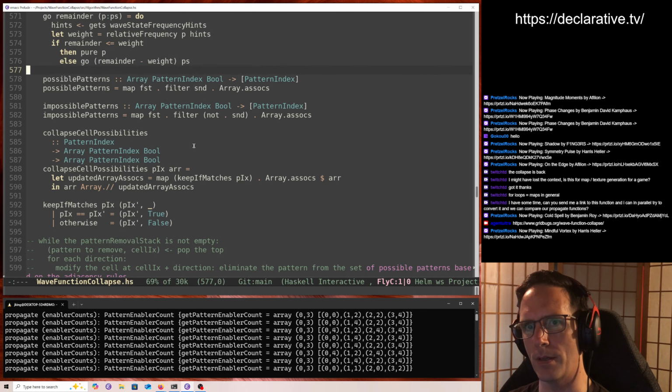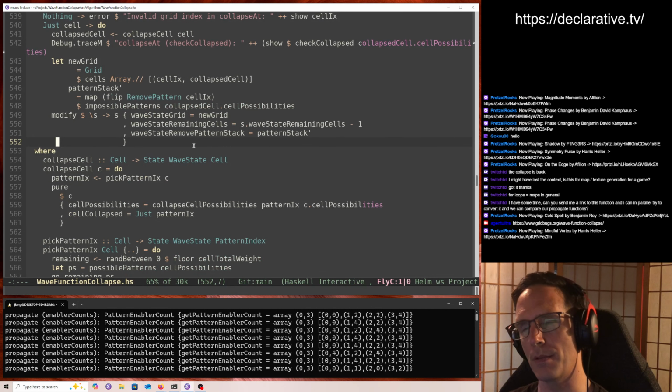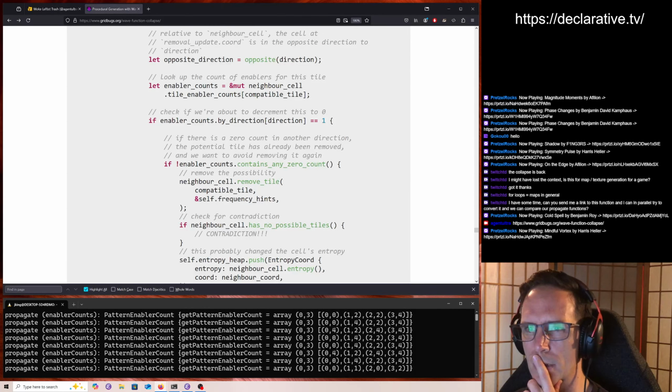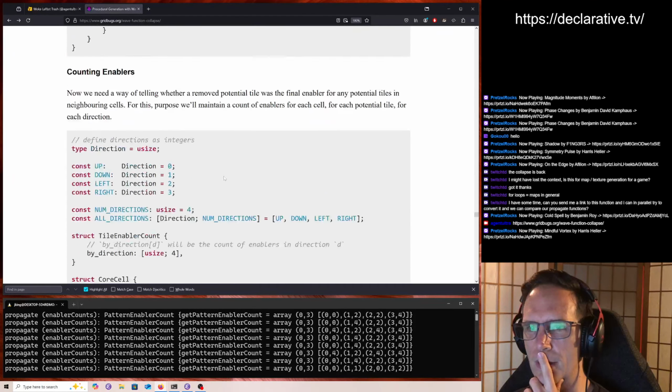It gives us the pattern indexes. I guess that was meant to be like the ones that can't be picked here anymore. Which is not quite the same, I don't think, as this one here. Which is all the other ones other than the one we picked.